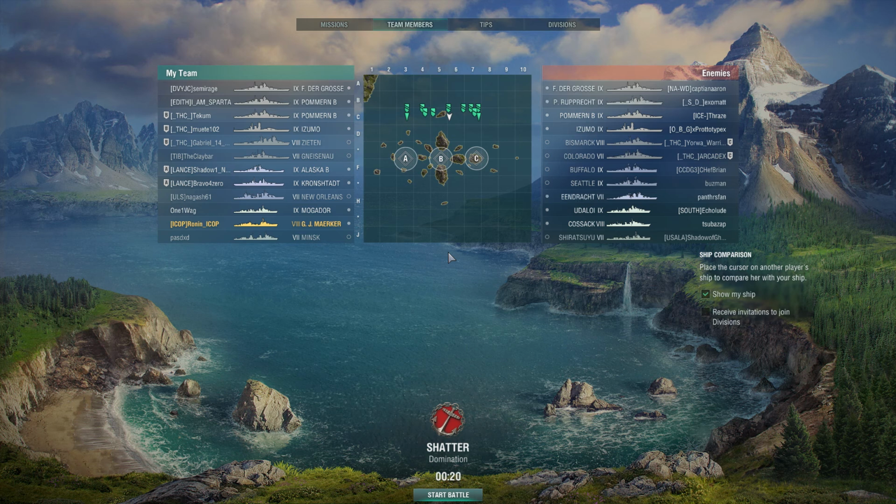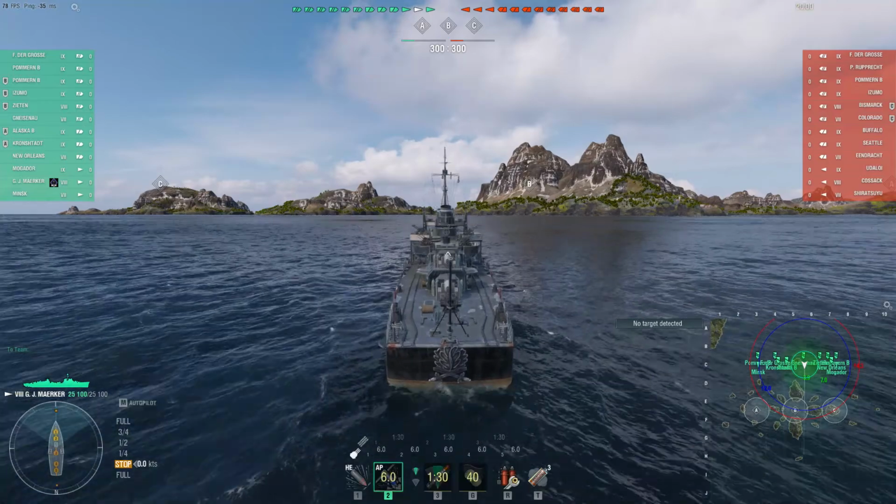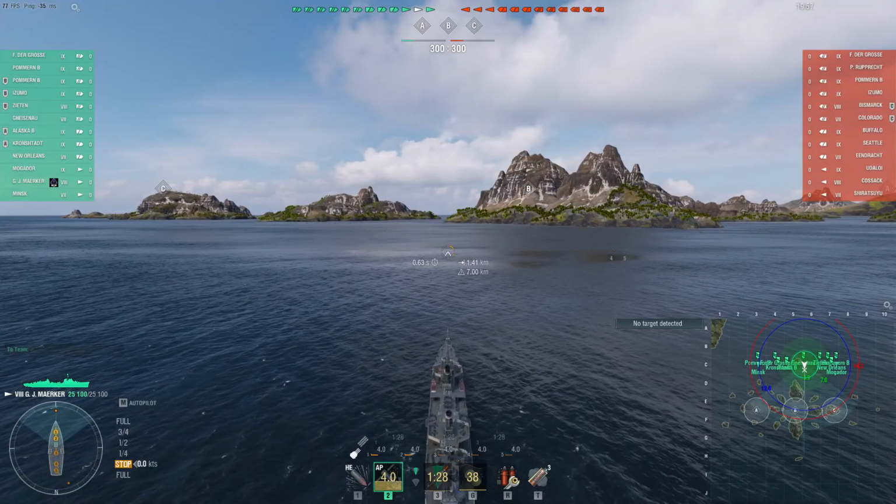As you can see in this game, I'm playing the Tier 8 German, what I call heavy destroyer, Gustav Julius Maerker. I think I only played one game in this ship when they were originally introduced in their rollout, which is typically done with getting a special currency, and then you can buy them, and then you can work on the next and the next and the next.